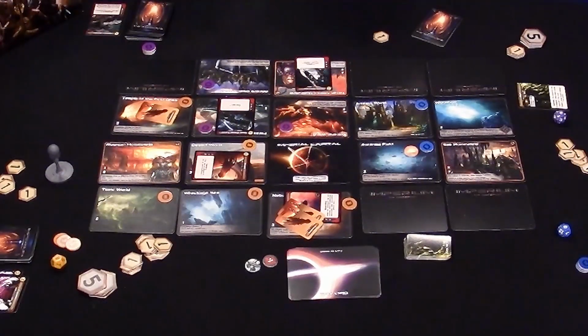Let's do this, and that is my card. Okay, I played a heavy destroyer. It cost me 3, and I played at my home world. And it's now the next face-off round.